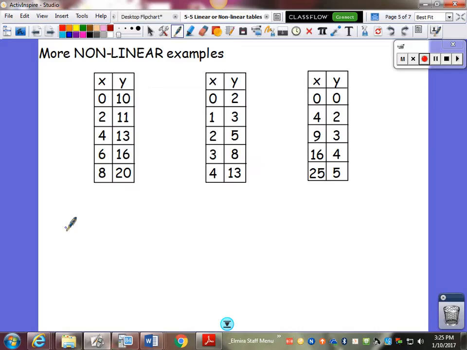All right. More nonlinear examples. Okay, so counting by 2, 2, 2, 2, 2. Okay, so this side counts by the same number. It's counting by 2. This side counts by a pattern, but I will stress again, patterns don't matter. 1, 2, 3, 4. All that I need to know is that these numbers are all different. So this is nonlinear.